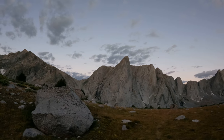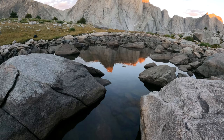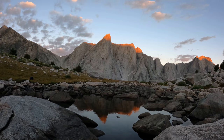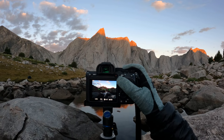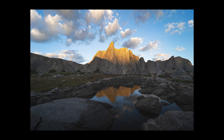When I woke up the next morning, the clouds actually looked really, really good over the mountain peak. Because they looked good in this particular direction, I opted to not hike down to the normal lake, but instead I went to a tarn that was just above my camp, which ended up being the right decision. You can see the clouds are forming just over the mountain. I shot here for a little while and ultimately ended up with an image I'm pretty happy with. I captured some interesting clouds in the sky at the same time as the light was hitting the mountain, which worked out perfectly. The mountain was reflecting really nicely in that tarn. It was also a little windy, and another reason why shooting the tarn was better is because you get reflections a lot better on a tarn where the water settles quickly than on a big lake.